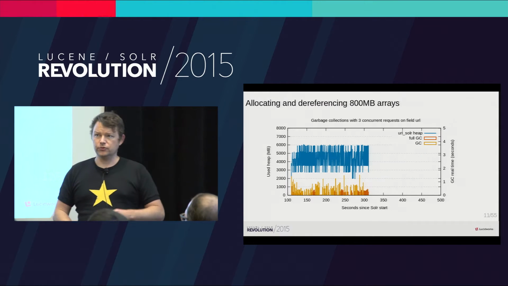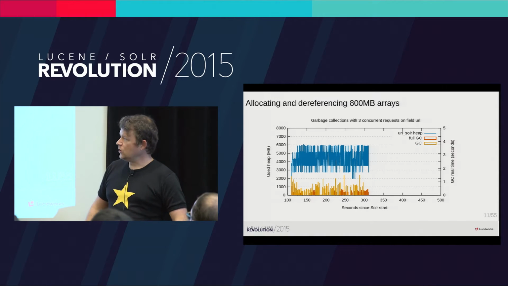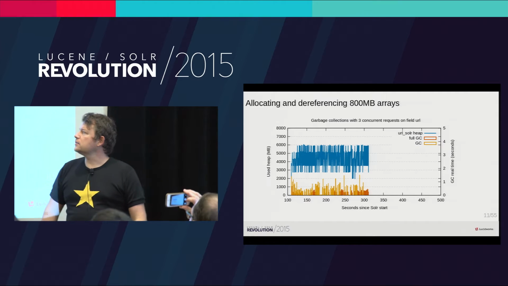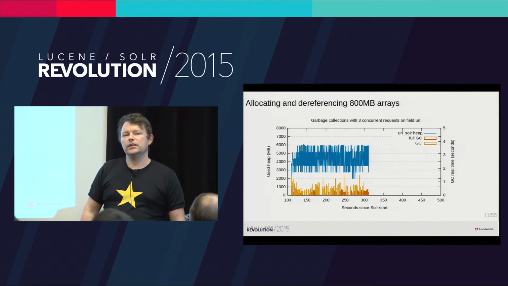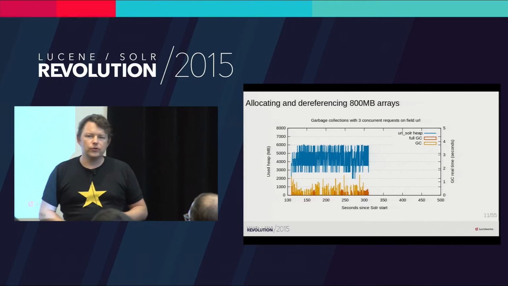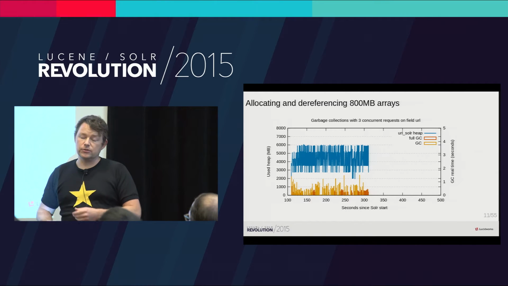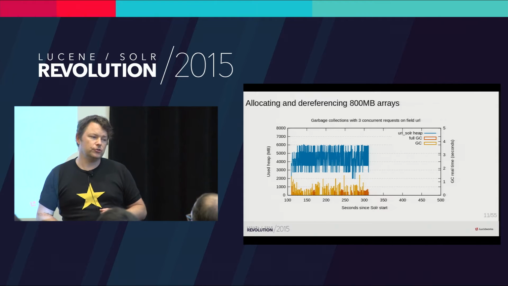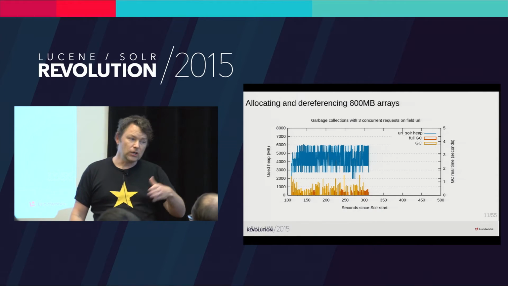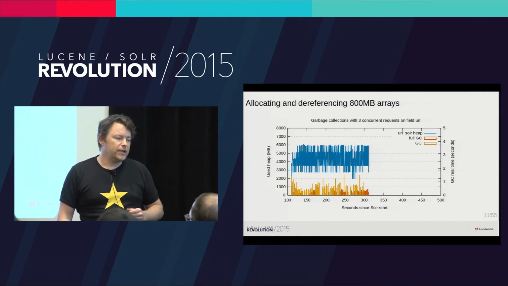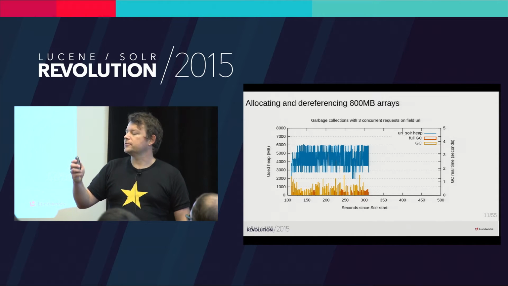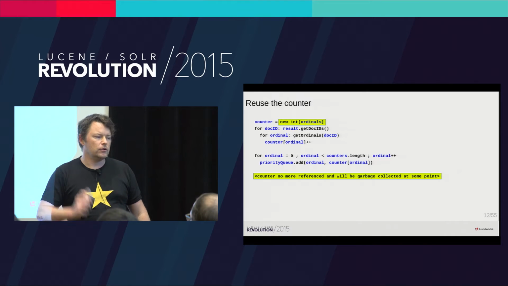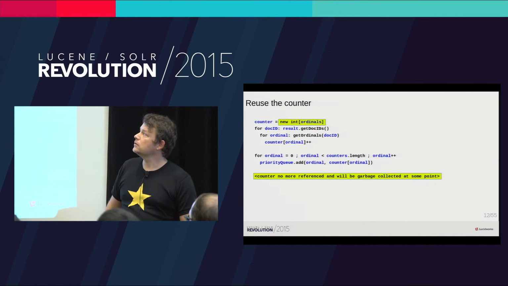If you look at memory usage, the blue line is the actual memory used, and the orange stuff is how much garbage collecting is going on. So nothing new here for those of you who have inspected Solr by doing searches, faceted searches especially. There's a lot of stuff going on. Makes sense.